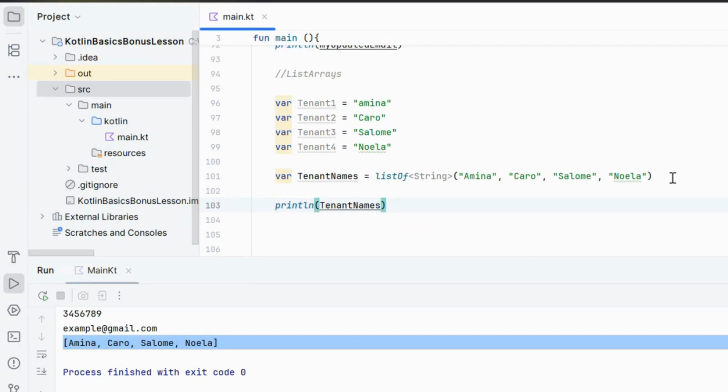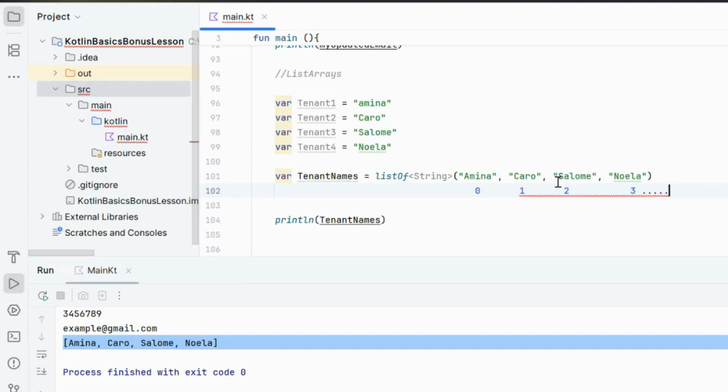Now, one thing you need to note is I said it's an ordered type of variable or list. So right now, if you want to access the value of Amina, to access a value you have to know the index of that value, or rather the position of that value in your list. So it is a container that is stacked in a sort of indexing. So here it starts from 0, and then 1, 2, 3, and so on and so forth.